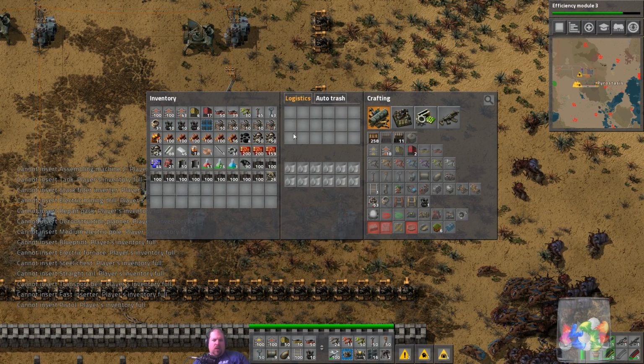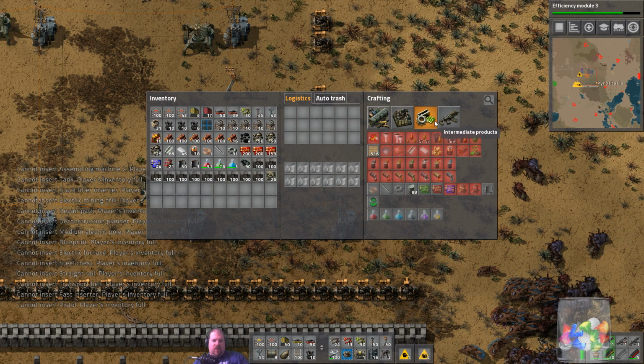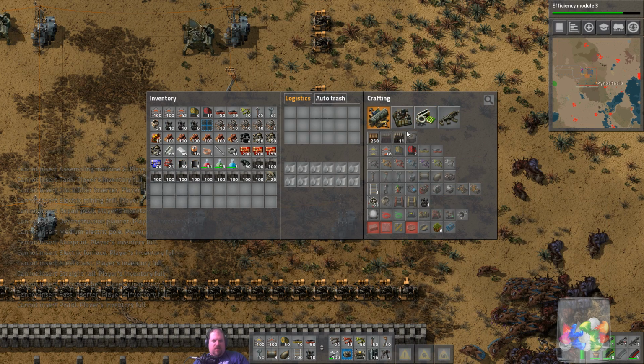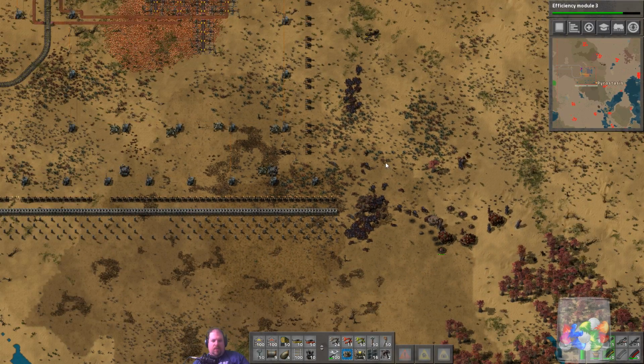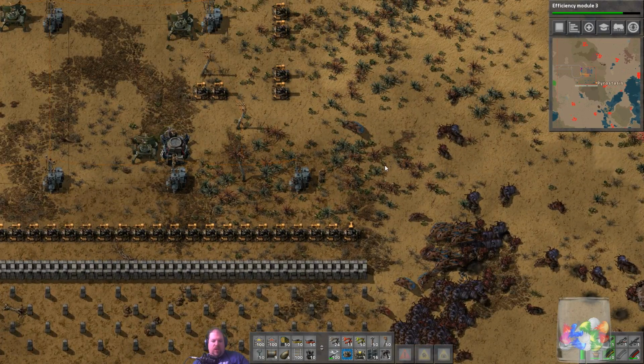We're good. I don't think I have enough oomph to really deal with this stuff right now. I think they're going to tear me to pieces. I do have a lot of those though. Drones wise, we're literally just missing green circuits, and I could fill this whole thing up.